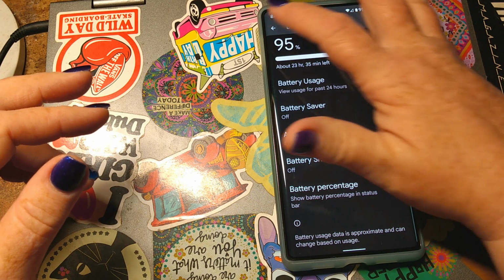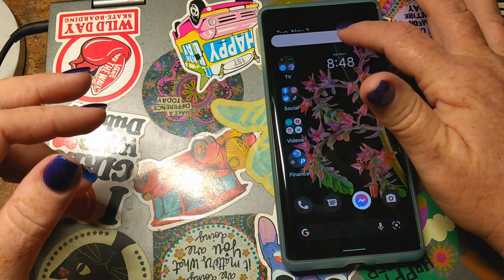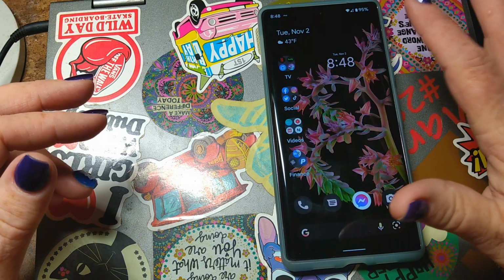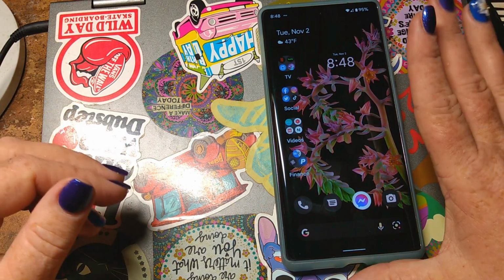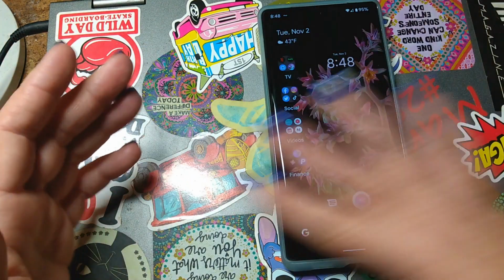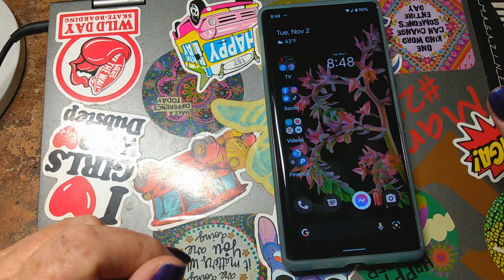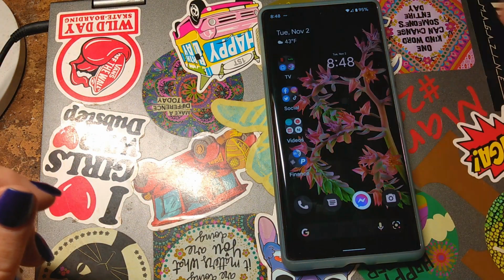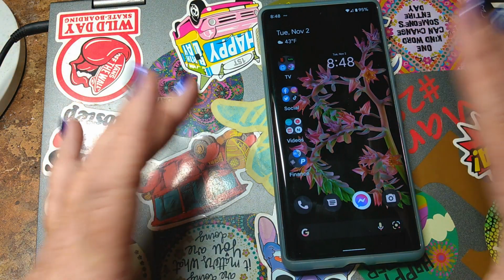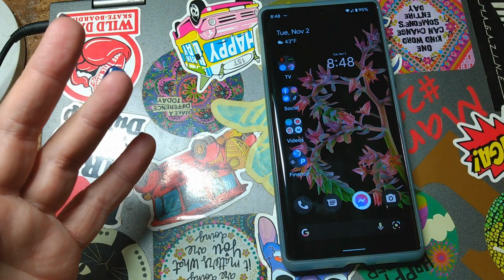My advice there, if you are having battery issues, turn the screen brightness down even just a little bit. You know, just a little. And that will make a big difference in the battery drain just from the launcher, just from the basic use of the phone, the screen being on. Keep that RAM cleared out. Everything that's running in the background takes battery power. And if you're keeping that cleared out, then it's not running.